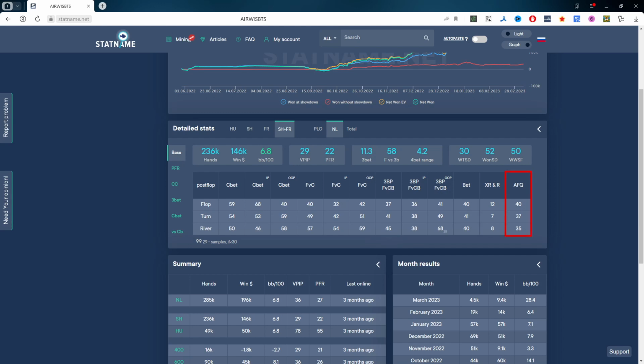And finally the yummy part, aggression frequency, which is basically a ratio of aggressive moves to passive moves. Aggressive moves are bet and raise, passive are check and call. This is a key stat to determine the psychotype of our opponent, whether he's aggressive or passive or a maniac. And as you can tell, pretty much all the top players, all the very successful players are very aggressive, with a clear tendency to being stationary as well. So yeah, basically this stat determines our strategy and our range construction on every street against a player.